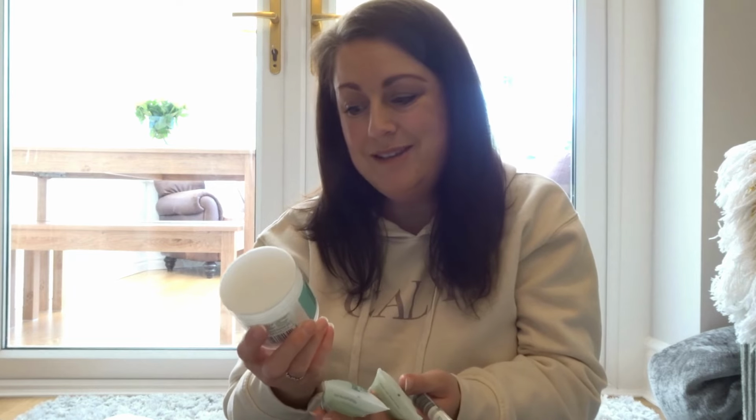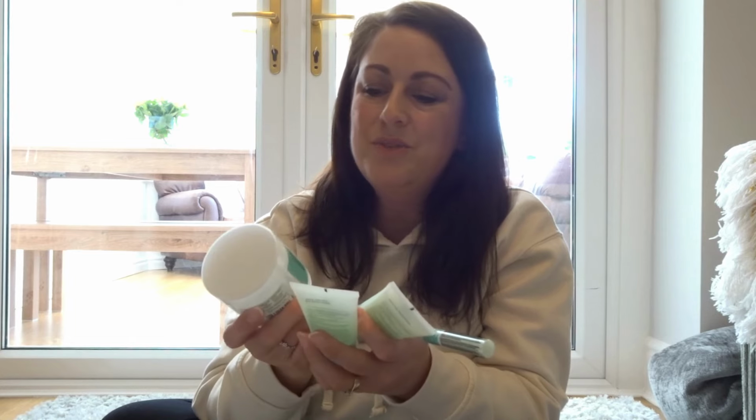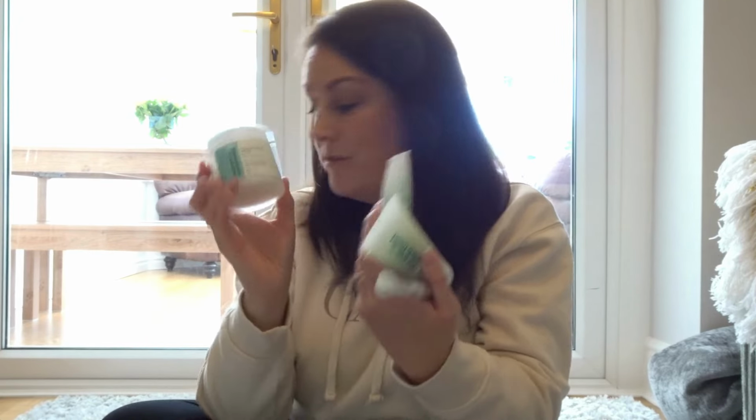And I myself, I'm 40 plus, and I haven't had really expensive moisturisers and skincare. I do want to trial some things out myself, but certainly not Drunk Elephant or things that cost £60 a product. Not going for those type of things. So I think these are perfect for a teen, for definite. So check those out if you're in Boots.